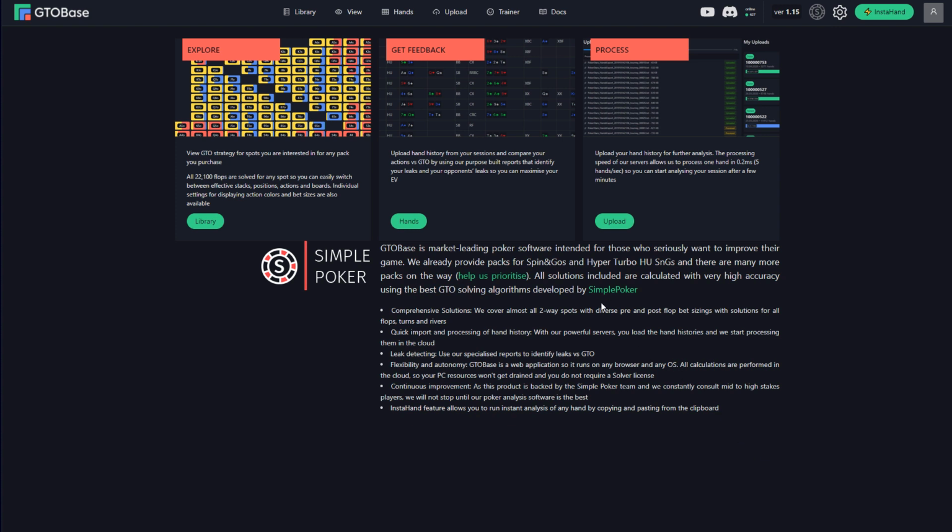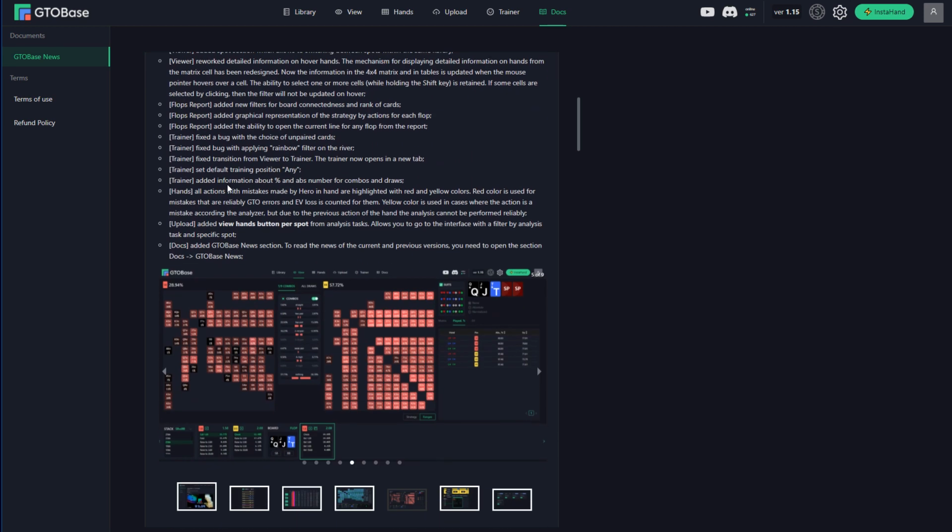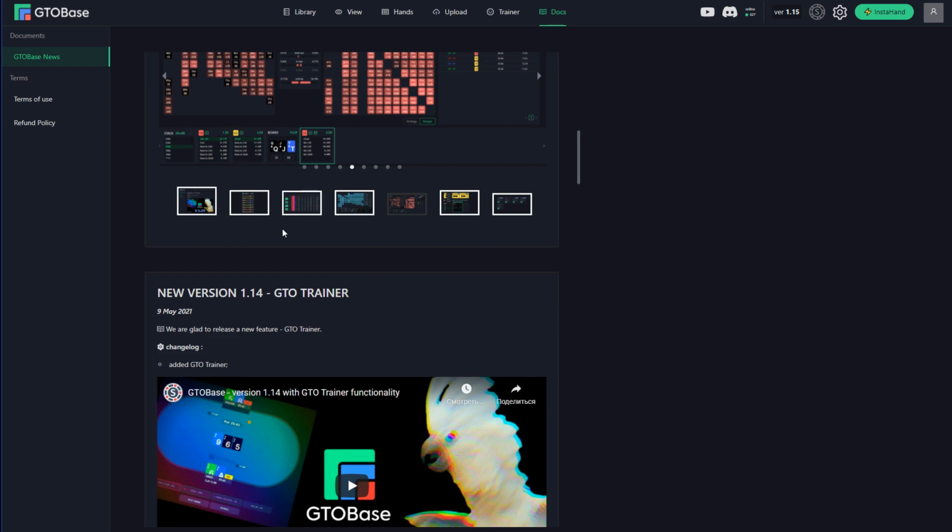We have added this new tab on the top, Docs, and here in GTOBase News you can see all the latest updates, all the changelogs, what has been changed, what has been fixed, and so on. Also, we have some screenshots and an overview video in English.